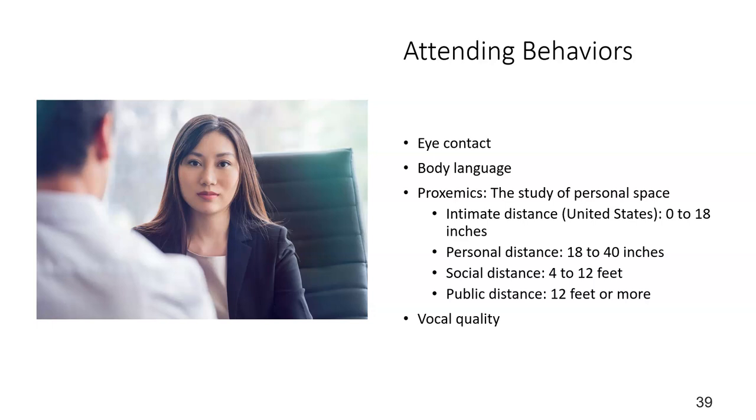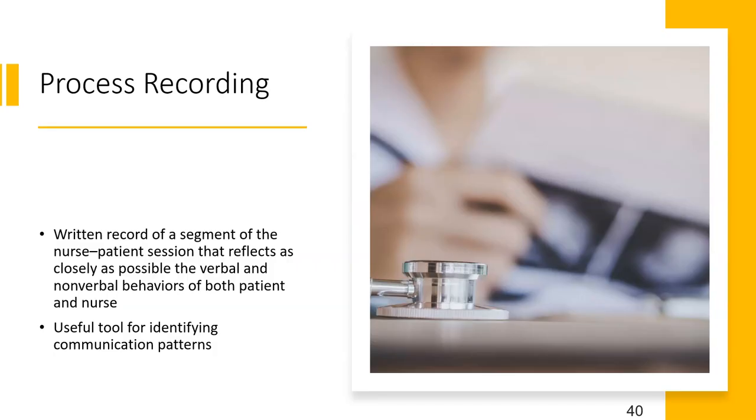We don't want to get too close. We want to try to stay at that personal distance, maybe even social distance. If our patient's being dangerous, I always say two arms' length away so that you have more room. The patient can't quickly grab you, hit you, punch you, kick you. Our voice quality, are we anxious and our voice is coming in? Are we super tired? Just kind of how we're looking with the patient.